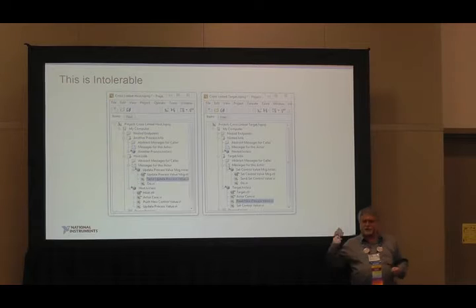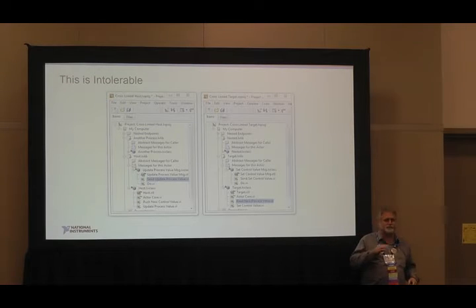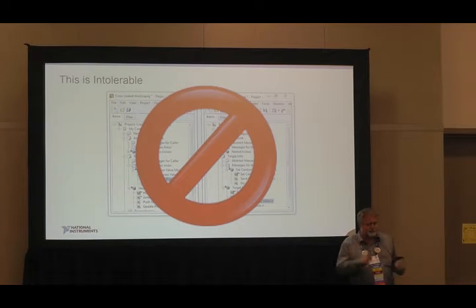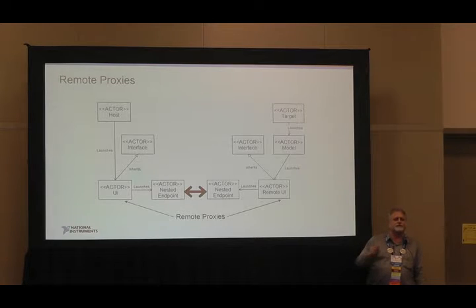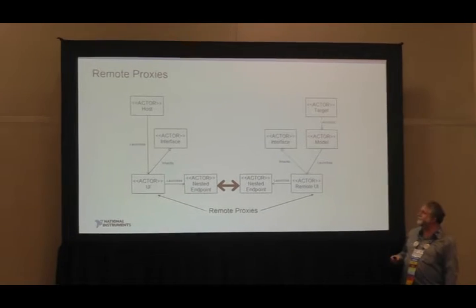I've had friends say this word isn't strong enough, but I'll go with proper British understatement and we'll go with intolerable. And so let's not do that. Let's do something else. And let me tell you what that is. You have to do a little design work. And what you need to do is introduce an interface actor into your system.